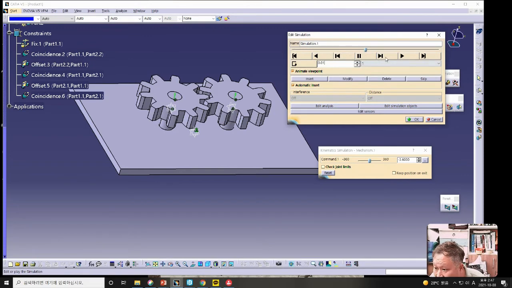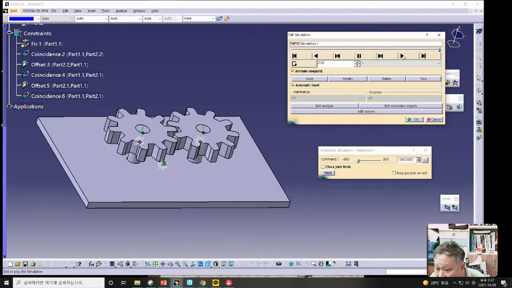And if we click the play button, click this one and please change it to 0.01.